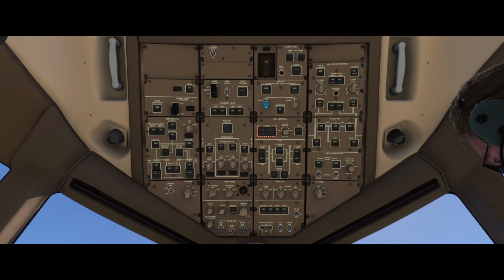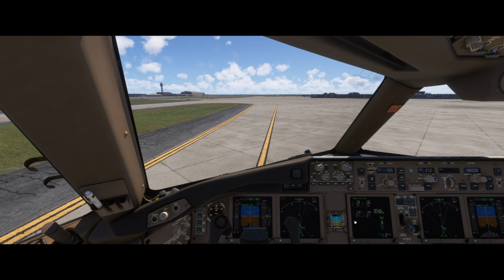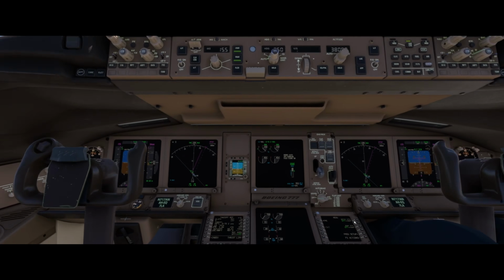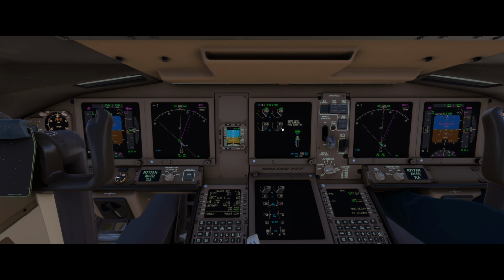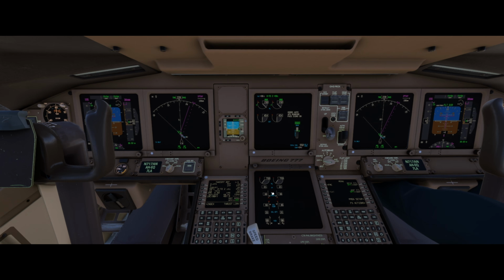All right, so this switch has turned back to normal position, and the numbers are looking stable here. So 23, 23, 23. Everything is looking stable and matching with the engines.